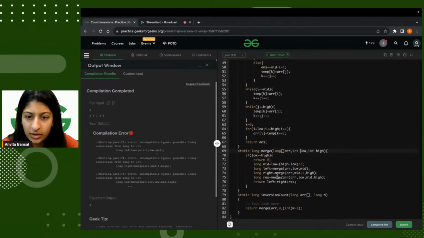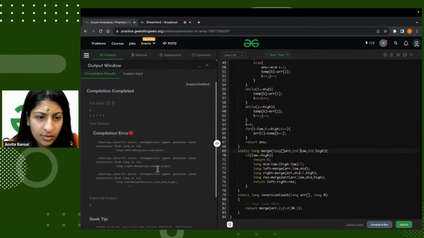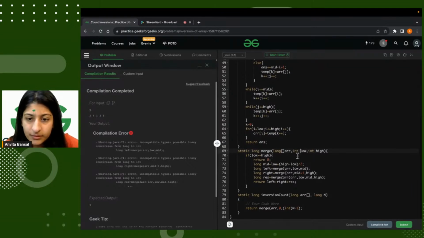We took it int only everywhere. Is it needed to be converted to low mid? Let me check it. This is fine. Okay, it can be int only. Fine.